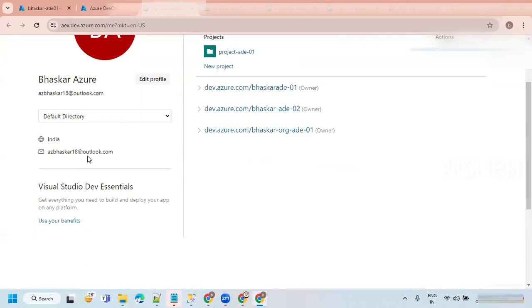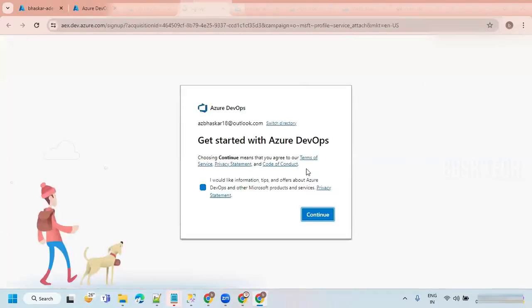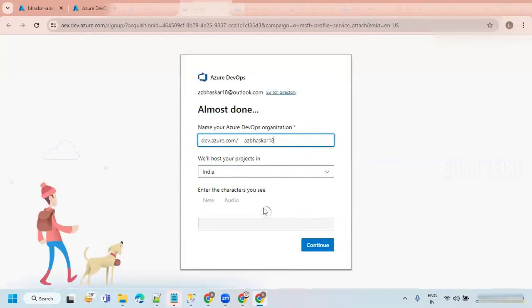Once it's selected, you just hit on it, as we need to create an organization. Let's hit on create new organization. Hit on continue.